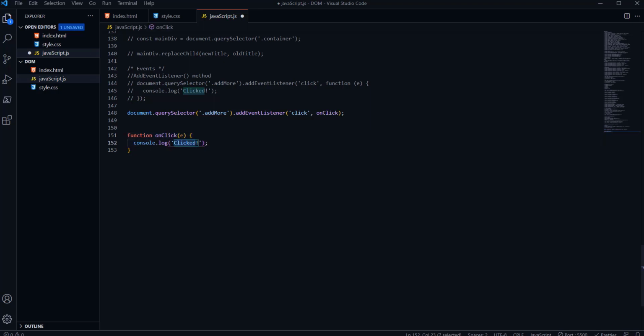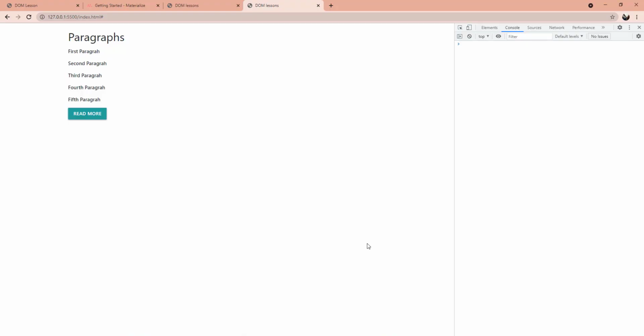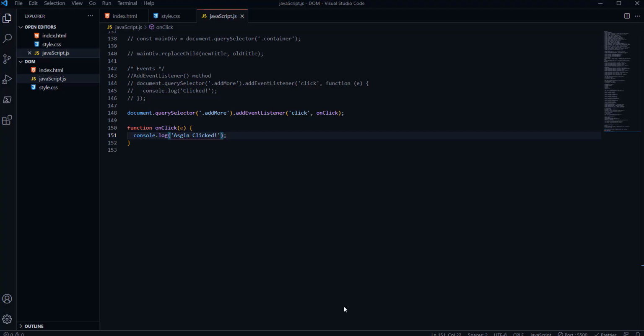Now we save. Now we got the same thing. So whatever you want to write as the function name inside there, we can separate using function in one place and document add event listener selector in one place.